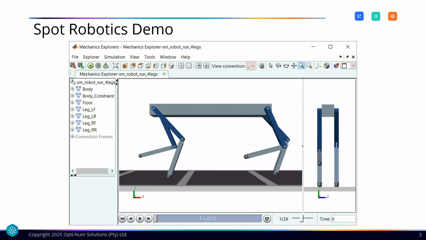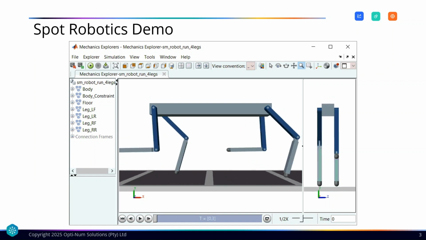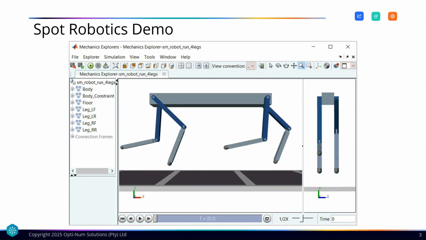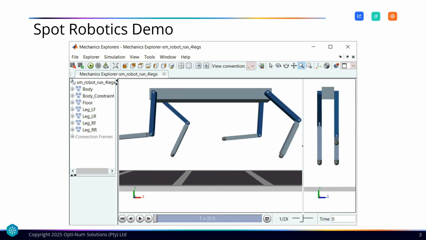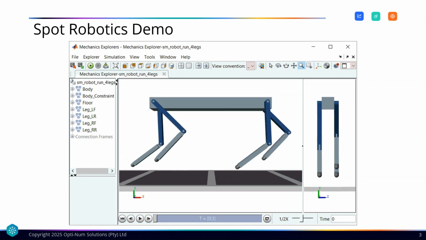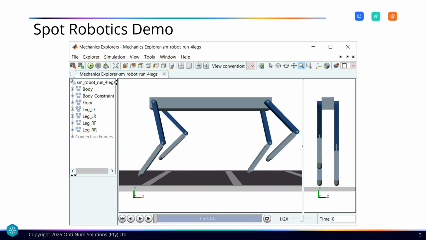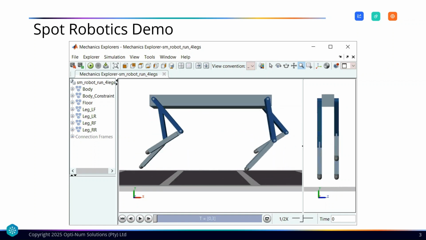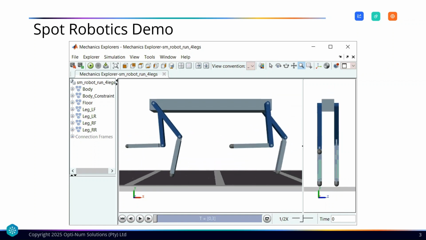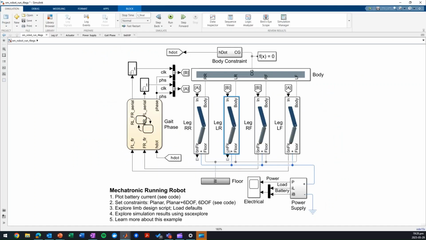Here the robot dog is running freely on a platform with accurate biomechanics representing its running gait. How did we achieve this? With the help of Simulink, Simscape, and Stateflow, we were able to simulate the running dynamics of the robot using parameterized blocks. The software interface you're seeing currently is called Simulink. Simulink is a block diagram environment used to design systems with multi-domain models and simulate them to observe their behavior.